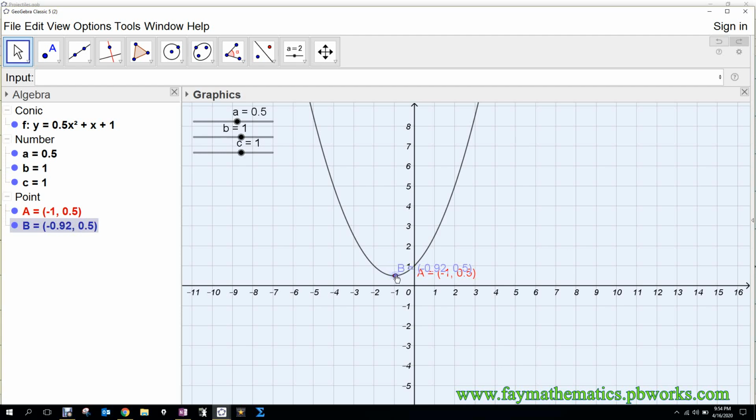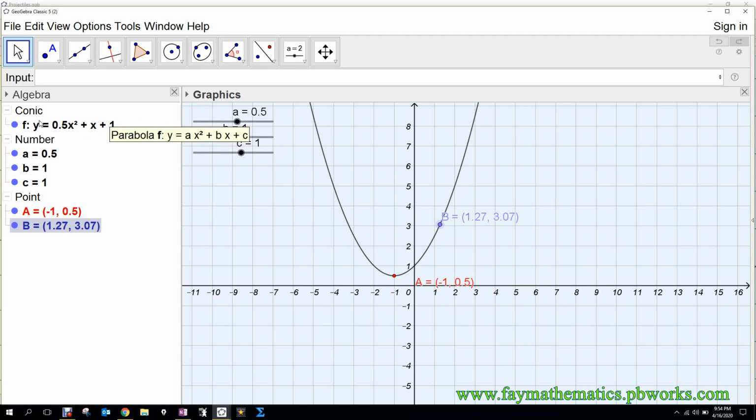So, I think I had it there for a moment. Right there, they're the exact same point. So that 0.5 and that 0.5 are the same y value. But when I go to the right of that, now you see that y value has gotten bigger than this one. So this red point is called a minimum, because there are no other y values. You can see that using this point B. None of these y values here will ever get smaller than that. So that's the smallest one possible, so we call it a minimum.